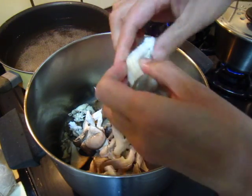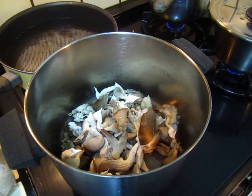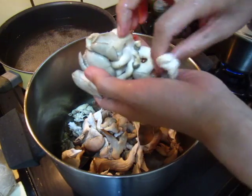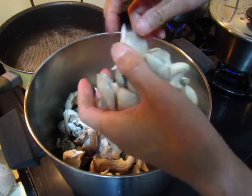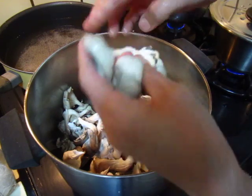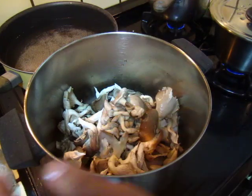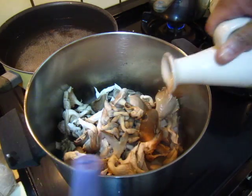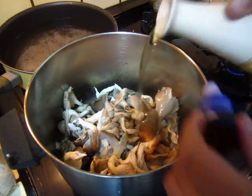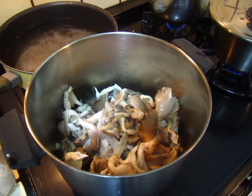Now it's time to say hello. It smells so good. The special aroma or flavor from the mushroom is very condensed. The MSG flavor. Okay, time to say hello. Hello. Put some cooking oil, salt and pepper, and that is cold.